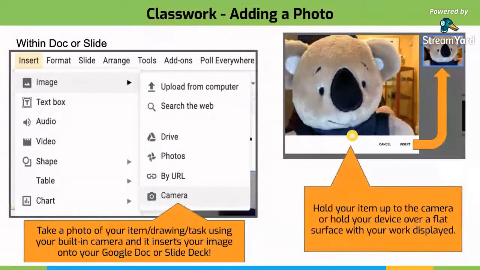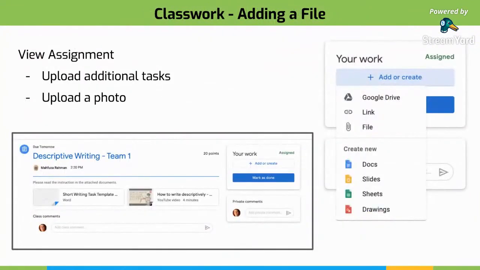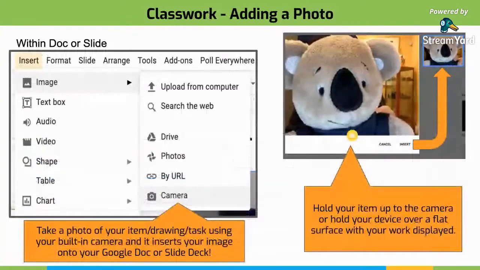One of the questions we've seen come up quite a bit in this remote learning period is that the student may have done some work on paper and they would like to hand that in as part of their Google Classroom work. So a couple of options for doing that. So if you have a laptop with a webcam built in, if we go back to this particular screen, I would click that first option there where it says create new doc. I would create a new Google document. That's what we're seeing here on this particular screen capture.